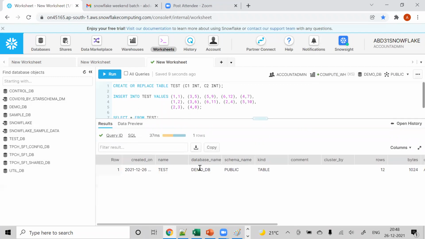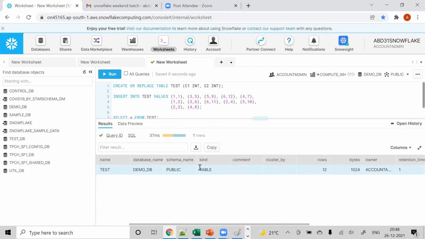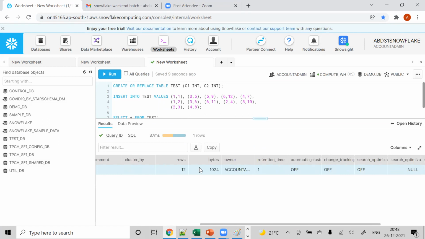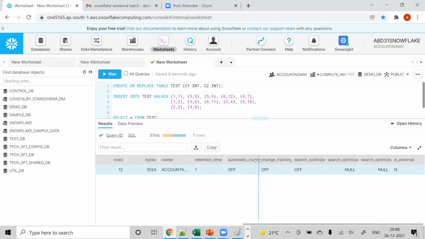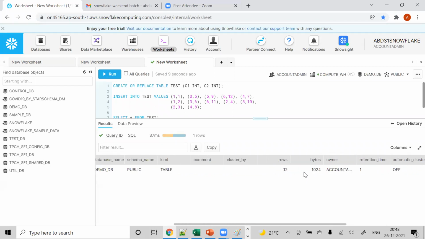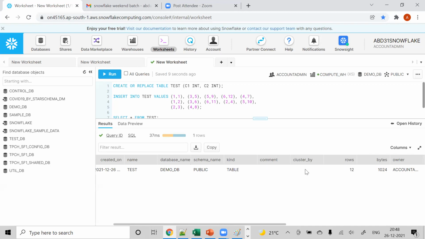It will give you certain information here. So see, it says clustering is off. Automatic clustering is off. And there's no clustering. I have not come to clustering yet, so just forget this right now. I'll come to that in some time.